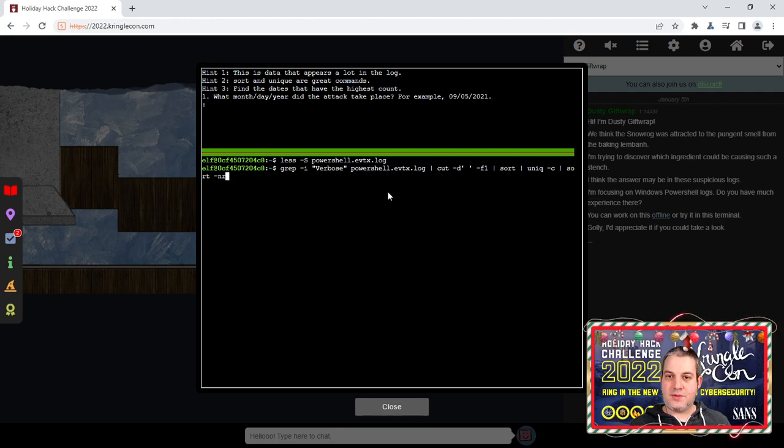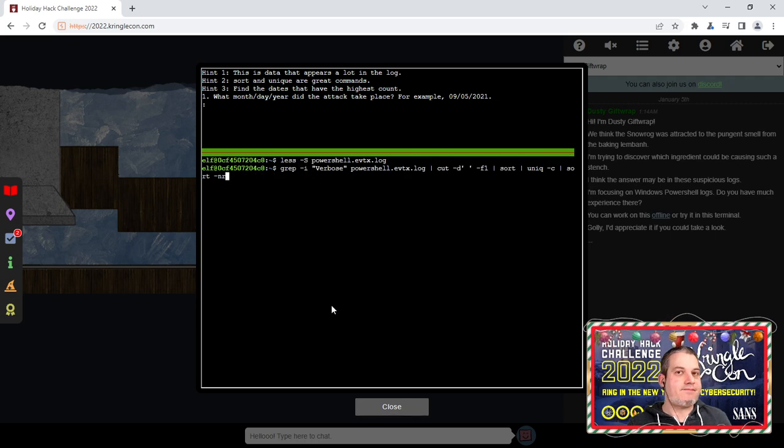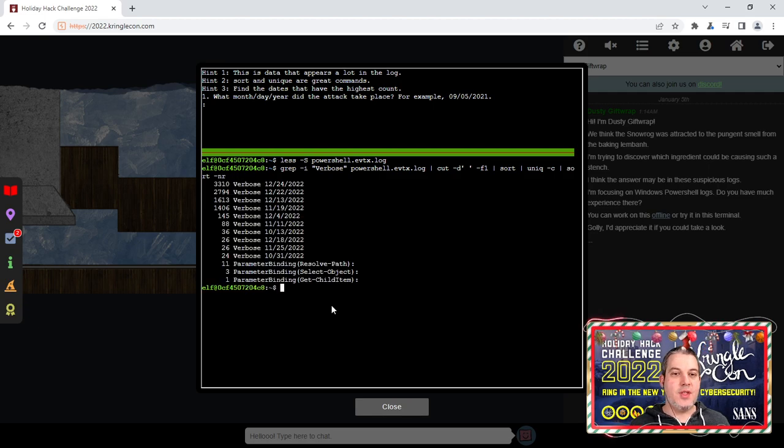So we're going to grab just those lines from the logs, and then I'm selecting the column here, which is actually the second column in this case, the date column, as you can see. So we're really just grabbing this part, and then we do a sort, uniq, sort, which will do a sort of frequency analysis. We're doing it numerically and in reverse order to have the most frequent value first. And this is the result that we get back. So the highest number of events where the term verbose shows up is this date here.